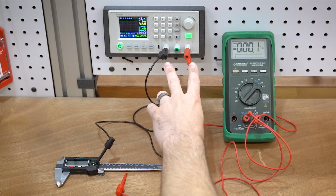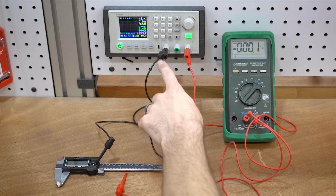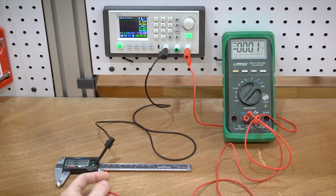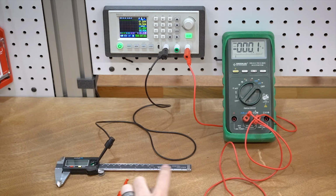So we've got the bench power supply set up here to provide a steady 1.5 volts at half an amp, which is way, way, way more than we're gonna need. But that is going to provide a steady power source that is going into the meter, and then we can simply touch these probes and boom, we can power up each one of the calipers, and then we can turn it off, and then I will record the on and the off current so we can see which one has a proper standby. So let's do that.